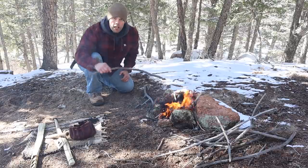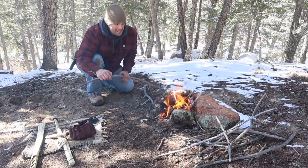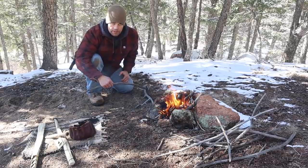And then you just saw that we added our tin with our cotton material inside to create char cloth for our next fire. Now all we have to do is wait.